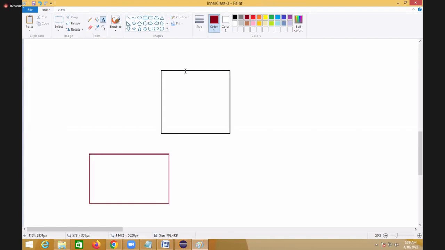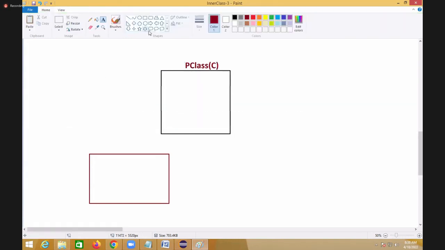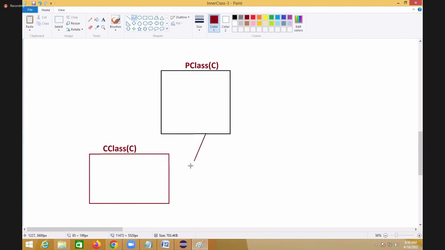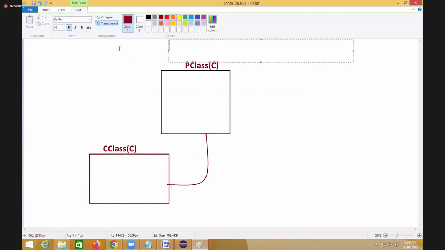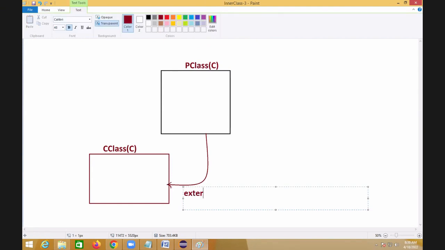Some parent-child relation is there: inheritance. Any time a parent-child relation is there, we are calling it an is a relation.